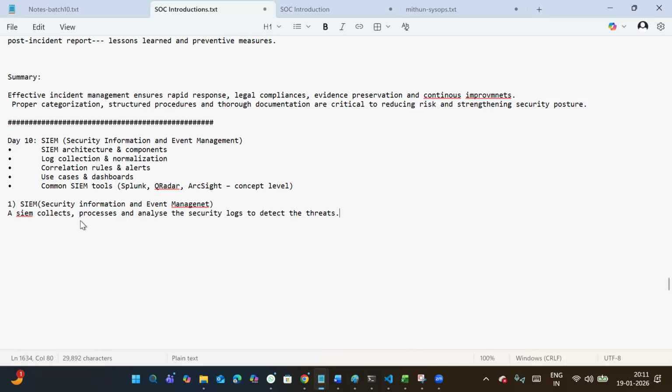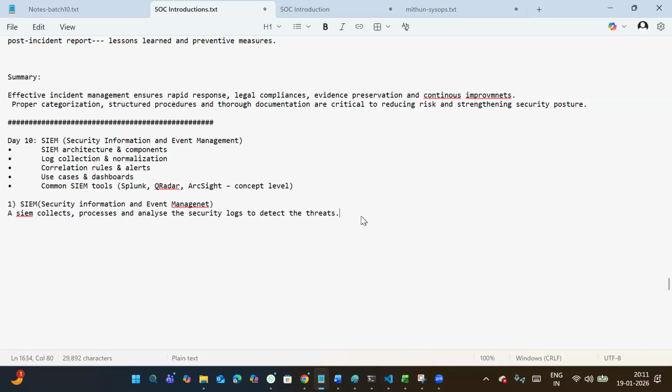From day number 10, along with the theory, we're going to understand the practical dashboards. Since those tools are licensed, I'm going to show you a few dashboards which are available on the internet. So, SIEM collects, processes and analyzes the security logs to detect the threats.